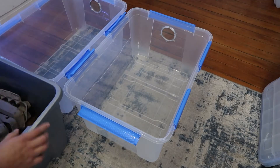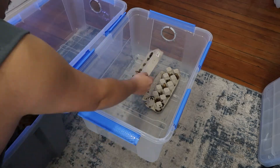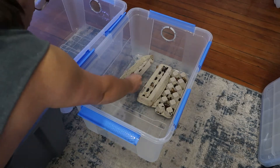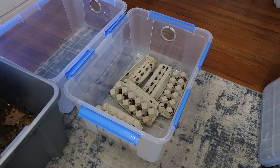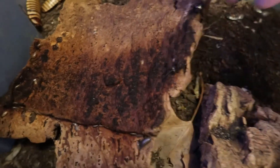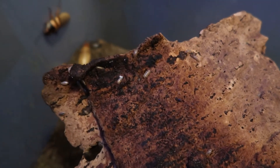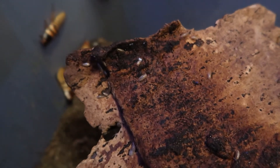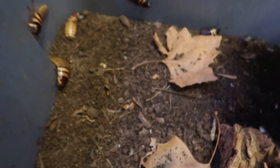Next up, all I do after this is put in the substrate. I did have my colonies already in another box, so I had to put the colonies inside of a bin and then get a new bin ready and just transfer them over. I also keep them in like bioactive terrariums — you can put pothos in there and they will grow inside this bin. If you look right here, there's tons and tons of isopods and I have to put tons of leaf litter.